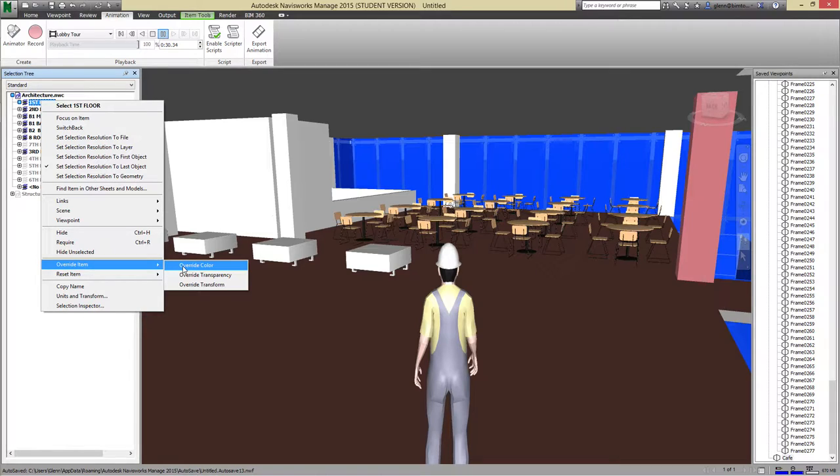Exactly. It's good that way because on site, you guys play around in the NWF all the time. You save your searches, you save your viewpoints. It becomes the master of everything, and you just keep on changing the data underneath it. So the ones that I'm appending are NWC, but the one that I'm playing with is an NWF. Correct. You bring in NWCs.